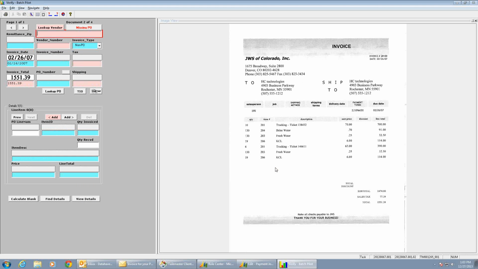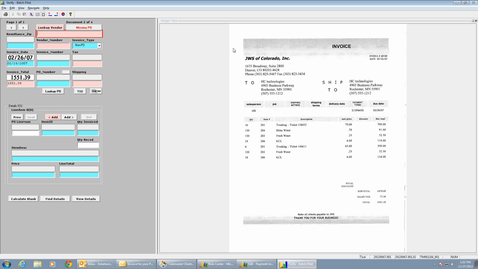So I'm done with this invoice, so now I'm essentially going to move it on to the next invoice in the batch. So for this invoice, we can see that most of our data entry fields are blank. So that means that the system didn't recognize a fingerprint that would match up with this vendor. So perhaps this is the first time that this vendor has sent us an invoice, or maybe the vendor switched their invoice format.